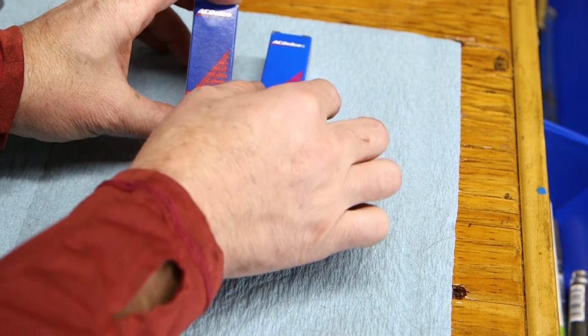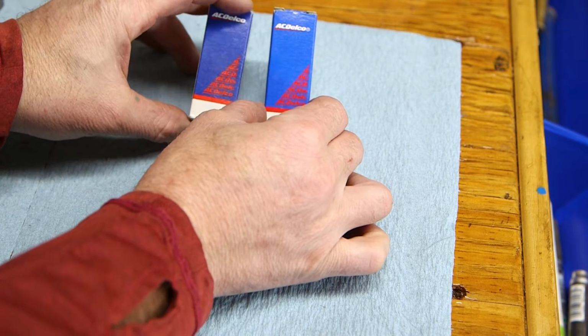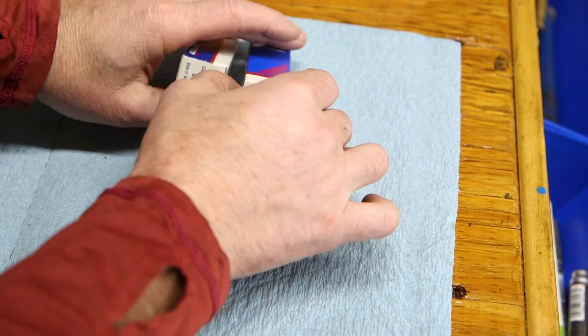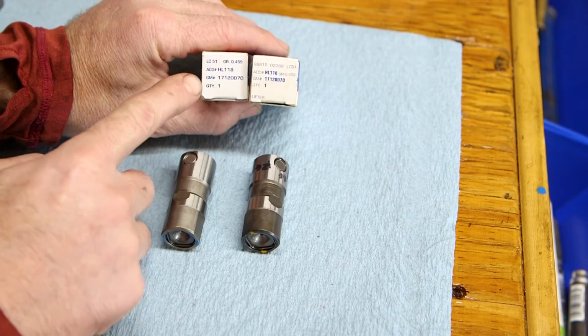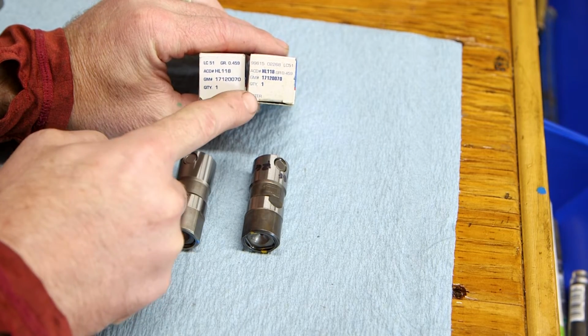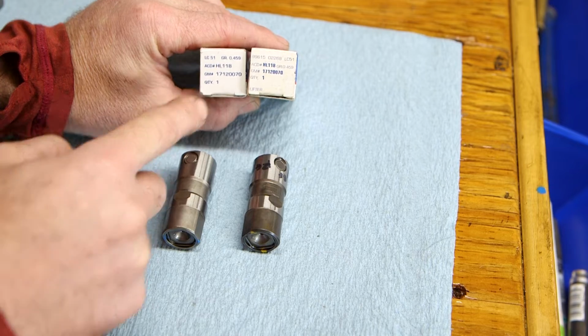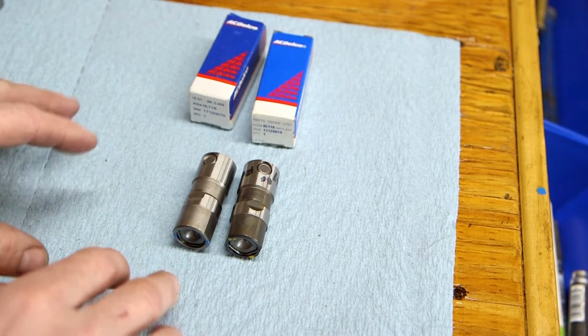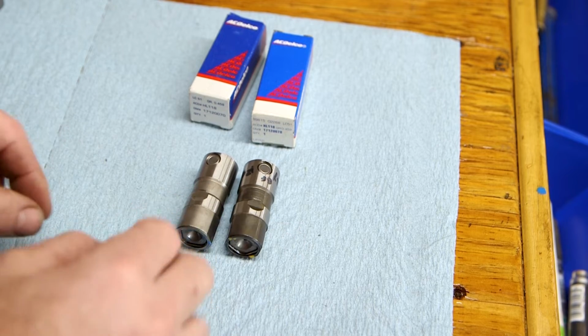So first, looking at the packaging, the one that came from the dealer, you can see it's darker blue. The second is the label on the bottom. This is the one that came from the dealer. They're quite different. This one spells out that it's a lifter, this one does not. So there's quite a few differences between the genuine and the one I think is counterfeit.